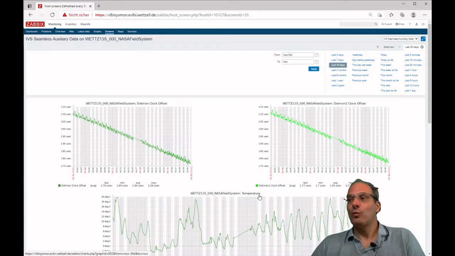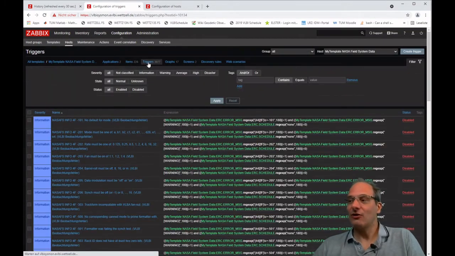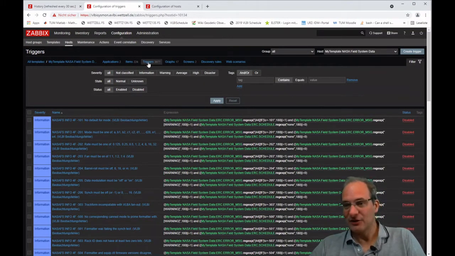We have already defined a lot of triggers, so it triggers on all of the log file errors. If you send in the log file information, or just the errors, you have a central repository where all of the errors appear, and where you will get triggers on these errors.